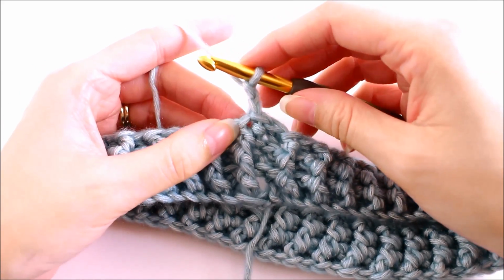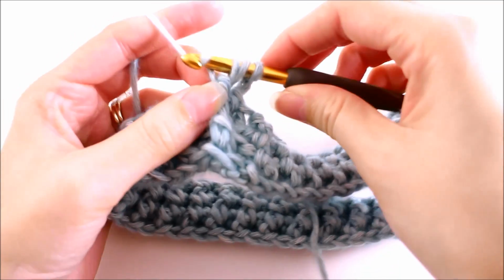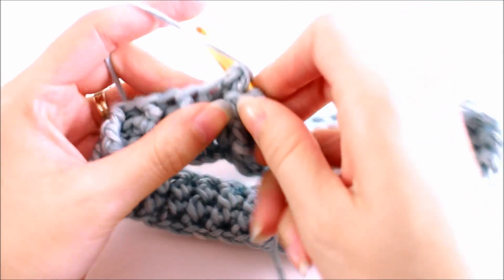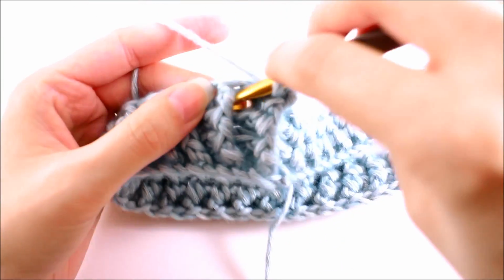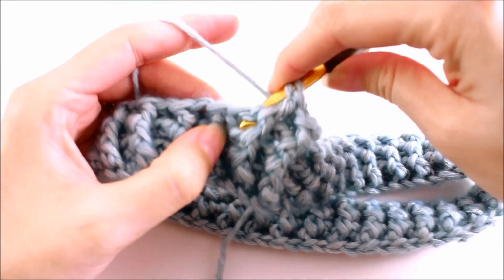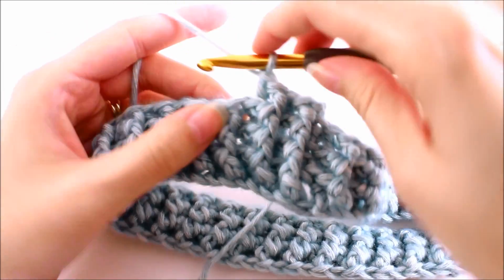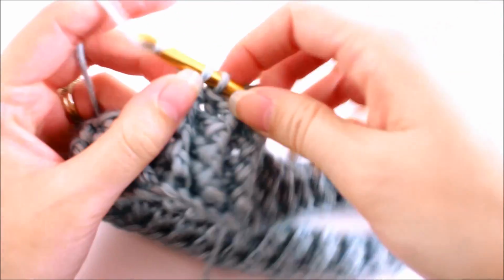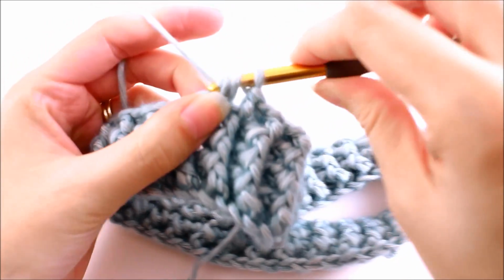So as I mentioned before, all of the rounds are exactly the same for this section of the pattern. So for the collar, or at least for the turtleneck collar, we're going to just continue making rounds of front post and back post double crochet, just alternating like we have been. And we want to do that until our collar measures about 4.5 inches long. Okay, so all of these rounds are exactly the same. So what I need for you to do at this point is just to finish up your collar. So finish making enough rounds so that it measures about 4.5 inches long. And then you can come back to this video and we'll start working on the next section of our poncho.